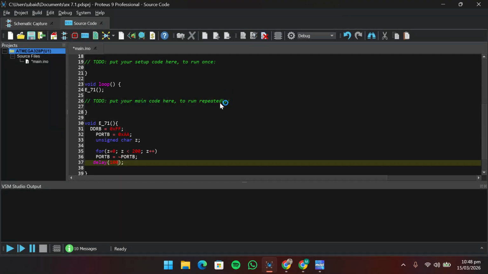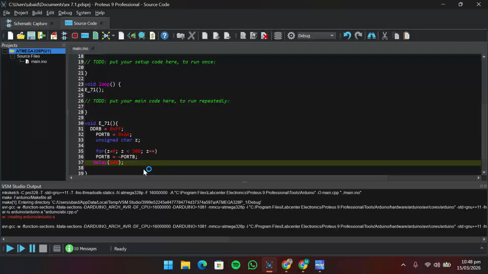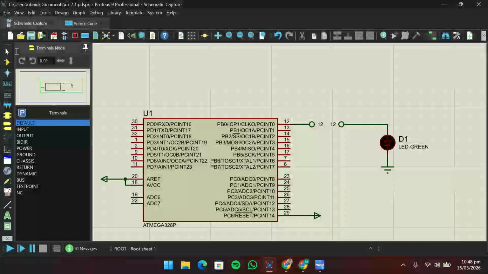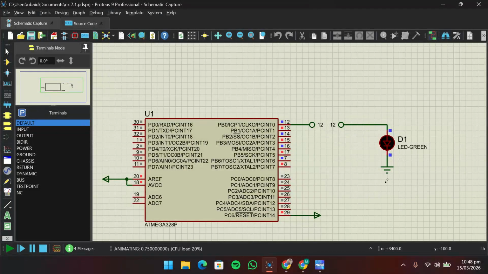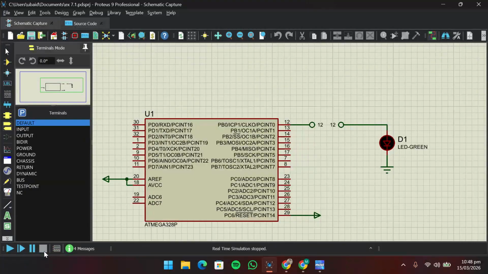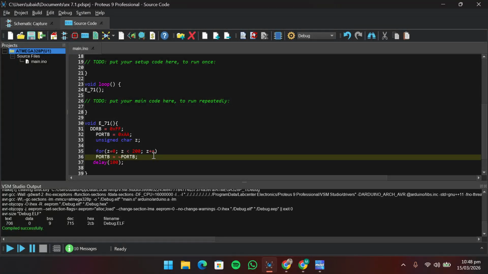It wasn't working before, and now it is working all of a sudden. Now let's see here. It's still really slow. Let me just decrease the time.